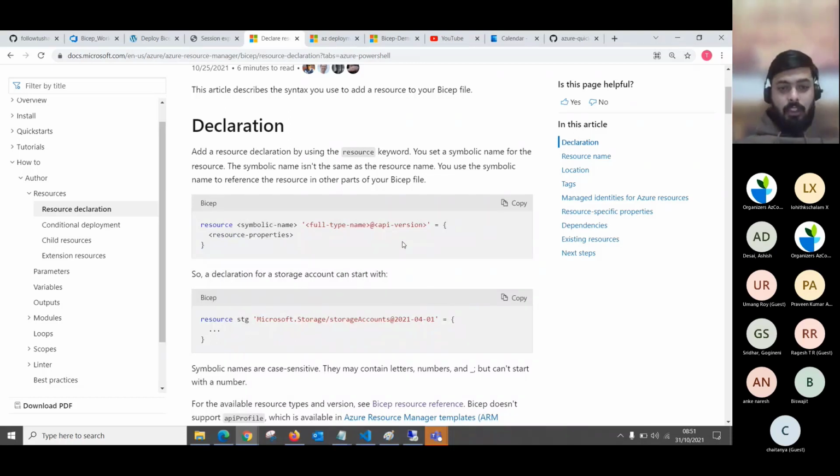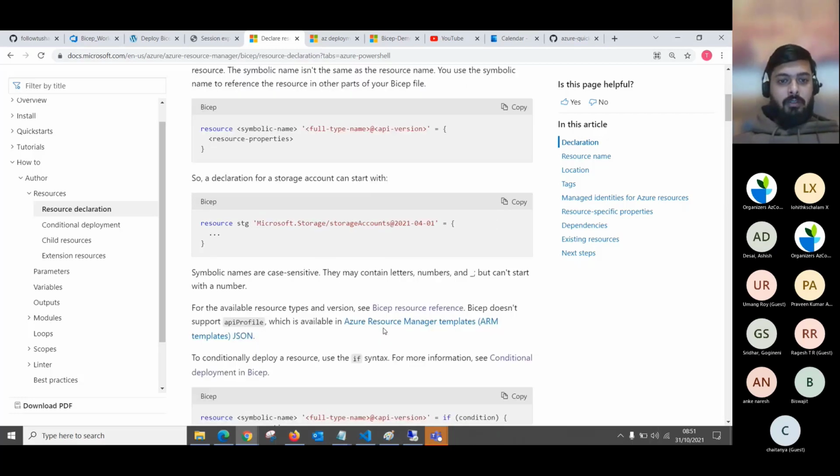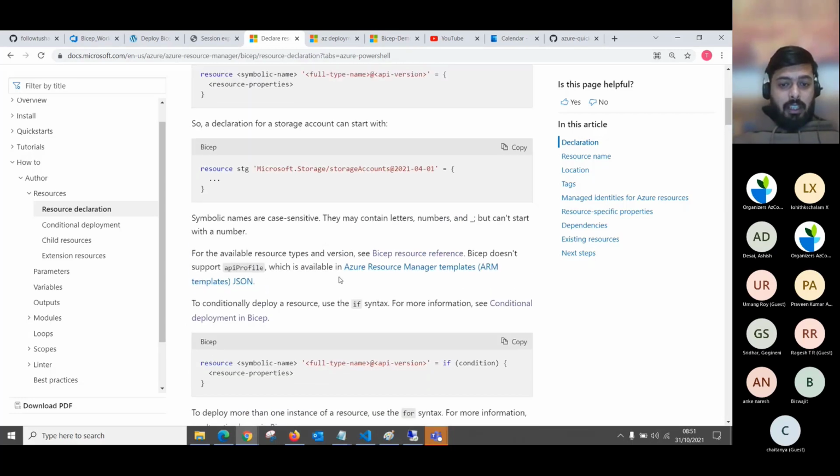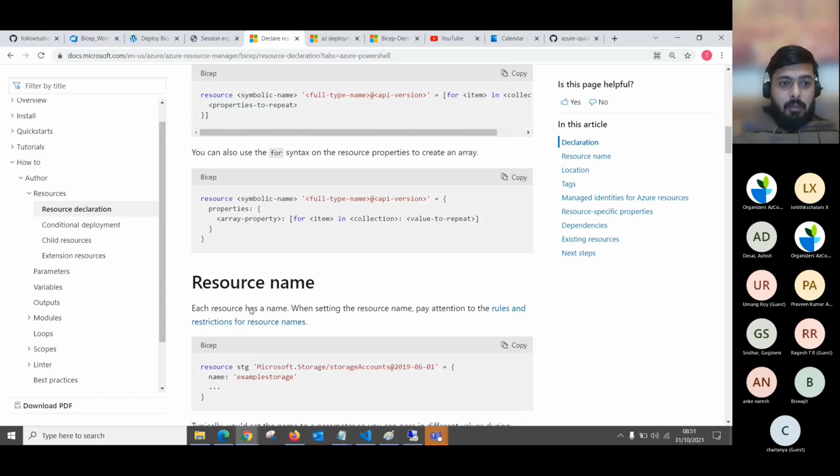Okay, so for any kind of declaration that you are doing, you just need to put a symbolic name for that particular one. You just need to put the resource type for that, and you will be able to see all the properties with the help of Control plus space, and IntelliSense will show you the properties. And if you do not know the properties, I'll show where exactly you can get that. Even if you are writing it on a plain notepad, you will be able to find that on Microsoft websites itself. So that was basically a quick example around that.